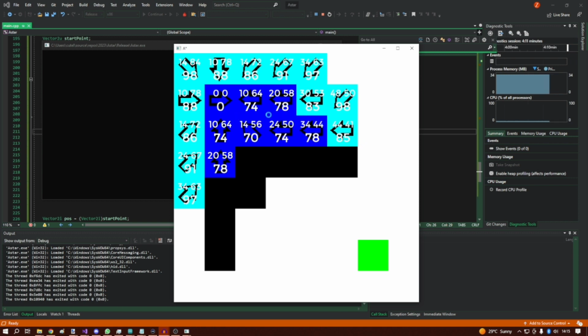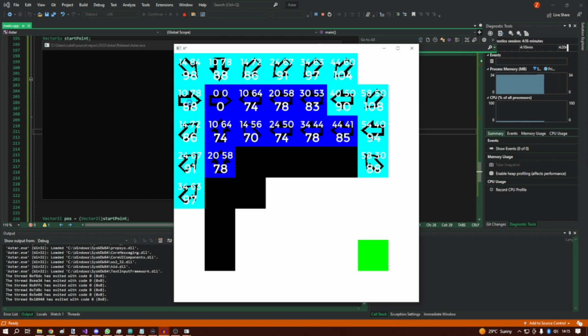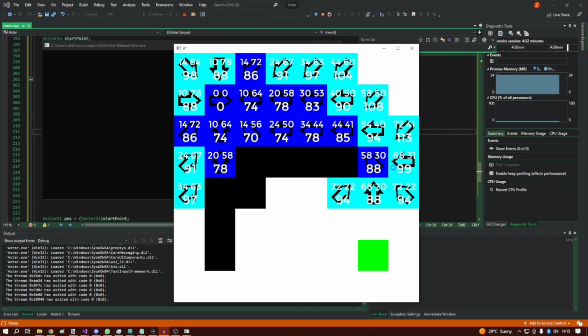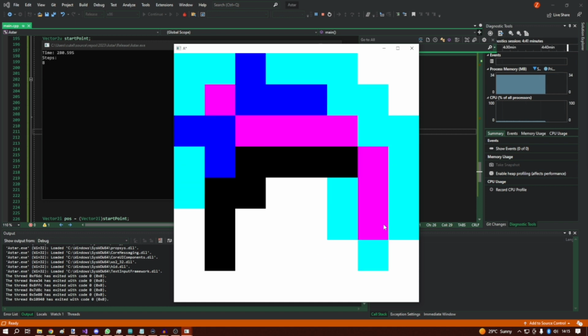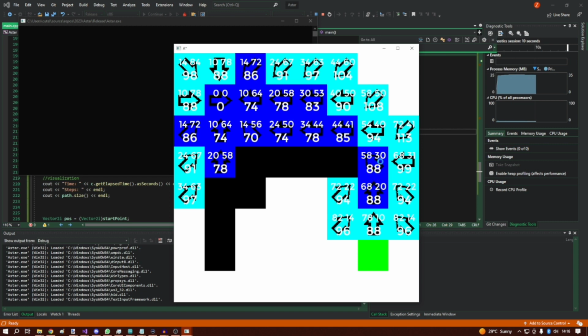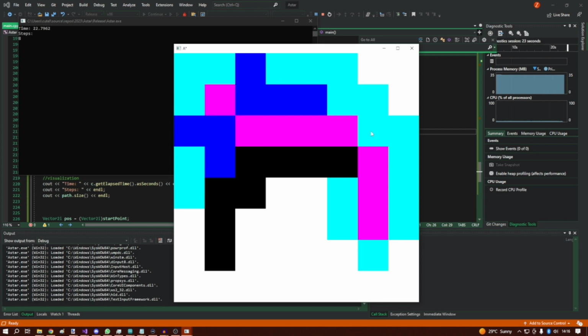So next up we have, I think, 83, then we have 85 here, and then we have a few 88s. We'll open this one since it's the closest one. Oh, this 86 is actually here. So we'll open this 88 here, and we have another 88, and we have another 88, and we've reached our end node. Since, as you can see, all of the arrows are pointing to the previous direction, we can just go back and create a path. And that's basically how the algorithm works.